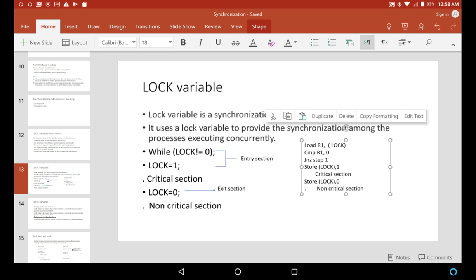That means the value of lock that was 0 initially was changed to 1 at the first step by P1. The second time, the value of lock, which was changed to 1 by P1, was again changed to 1 by P2.